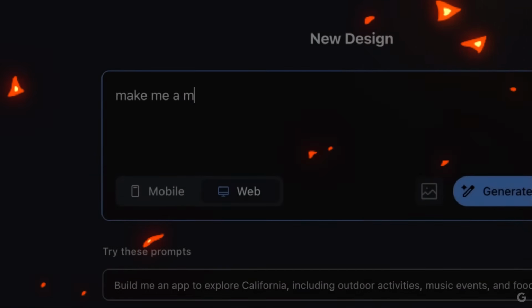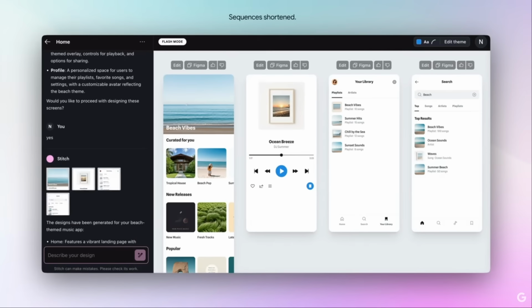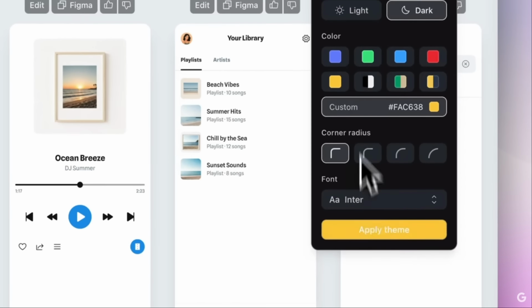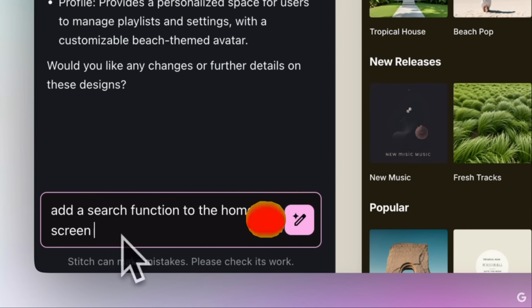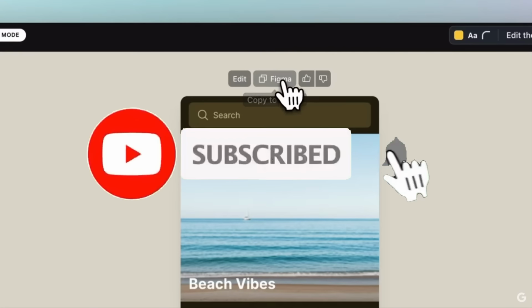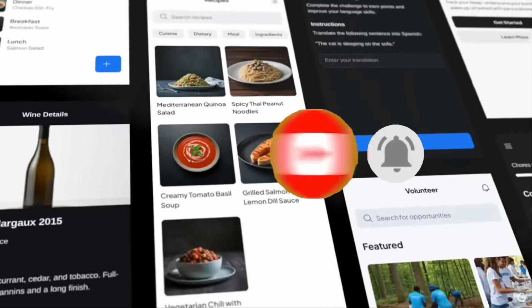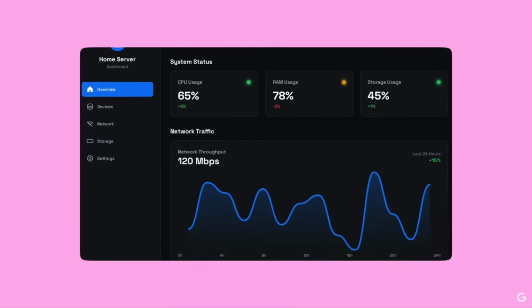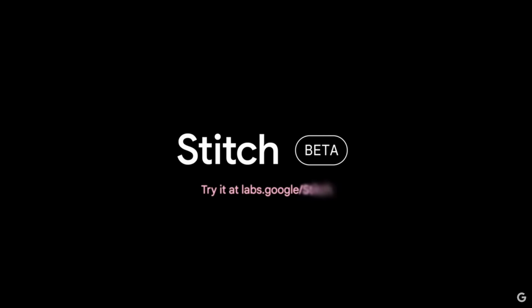A while back, we had taken a look at Stitch by Google, which is a free AI-powered code design tool that transforms your ideas into beautiful user interfaces. It's powered by the latest Gemini models, where Stitch lets you generate UIs by simply typing in natural language prompts. You can upload images, wireframes, or files for the AI to reference, giving you more control and context over the output. Whether you're designing for the web or mobile, Stitch makes design iteration fast, simple, and accessible.